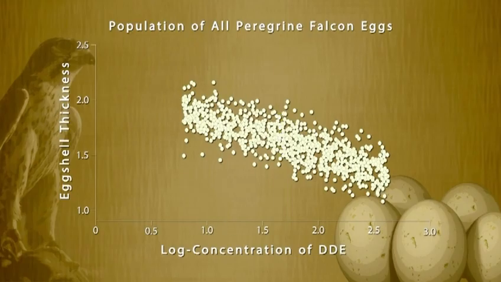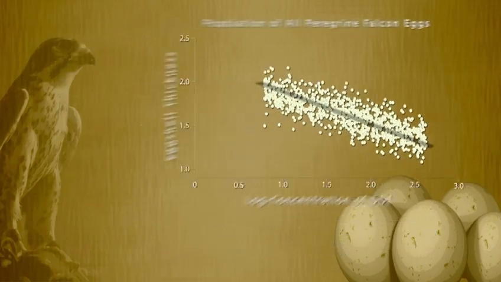If the scatter plot is correct, the mean eggshell thickness y does have a linear relationship with log concentration of DDE x. This line is called the population regression line, and it's estimated from the sample data since we never know all the population data. Several conditions must be met in order to move forward with the regression inference, but for now we can assume that we're good to go.